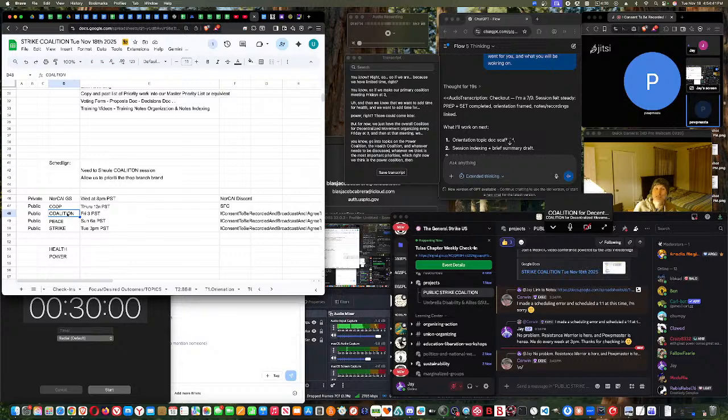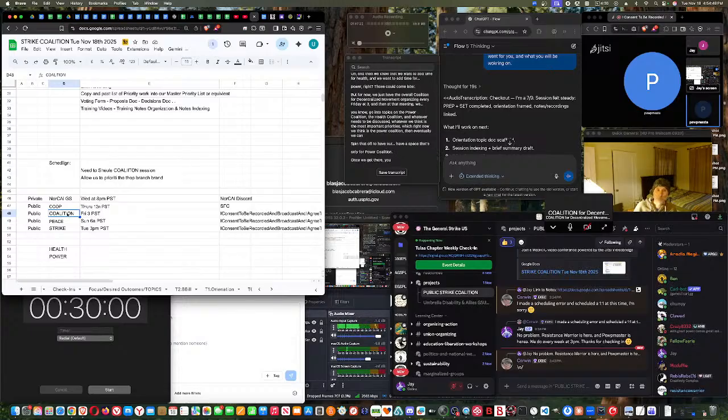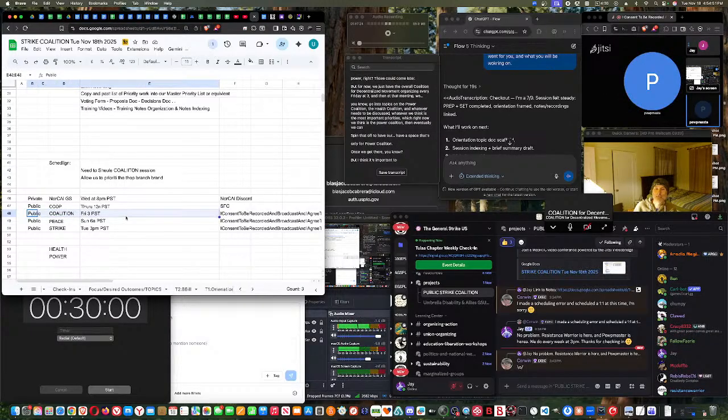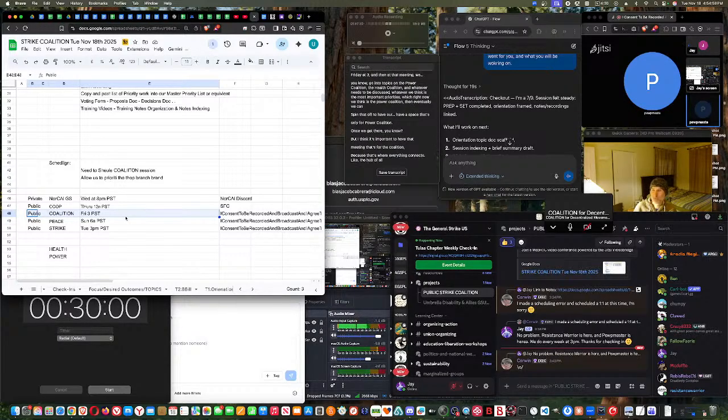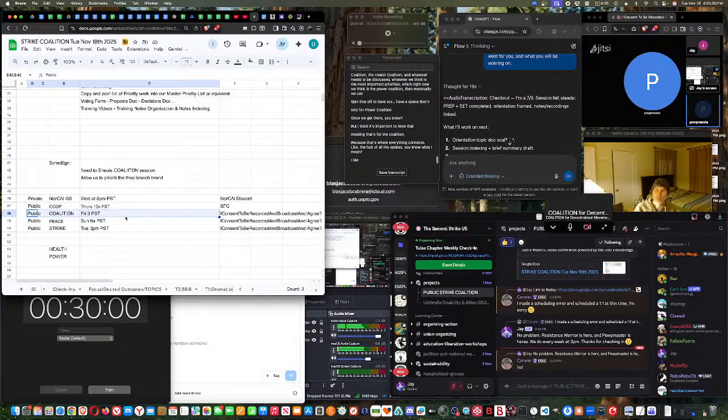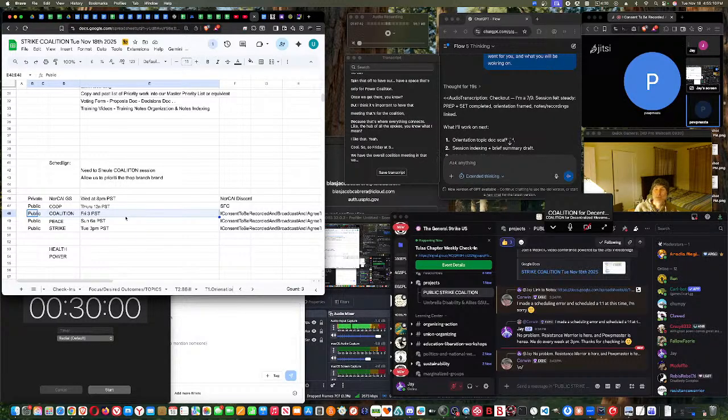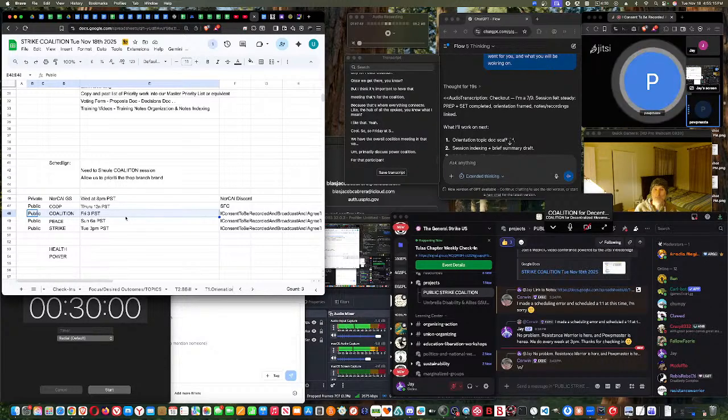Then eventually we can spin that off to have a space that's only for power coalition once we get there. But I think it's important to have that meeting that's for the coalition, because that's where everything connects, like the hub of all the spokes. You know what I mean? I like that. Yeah. Cool. So Friday at 3, we have the overall coalition meeting, and we primarily discuss power coalition for that particular meeting. Sounds good. Yeah. I like it.